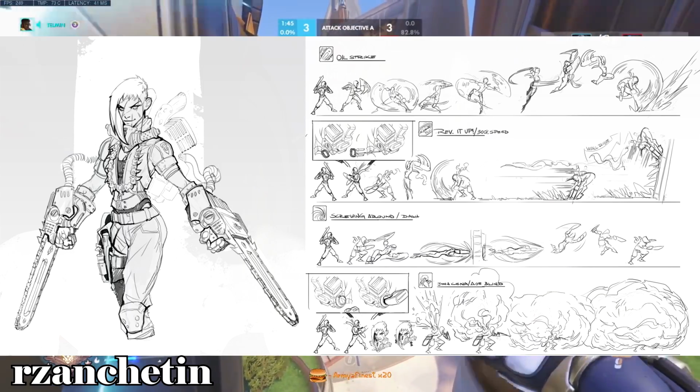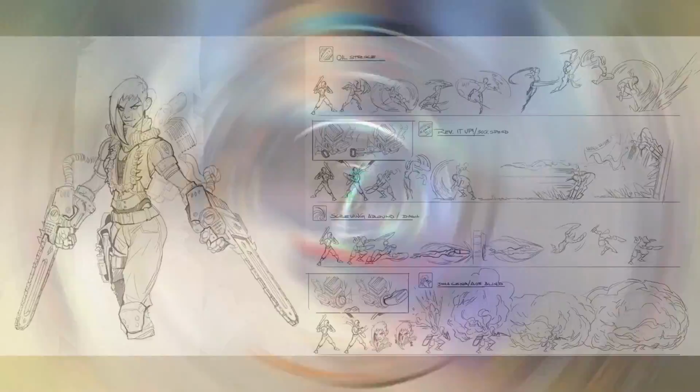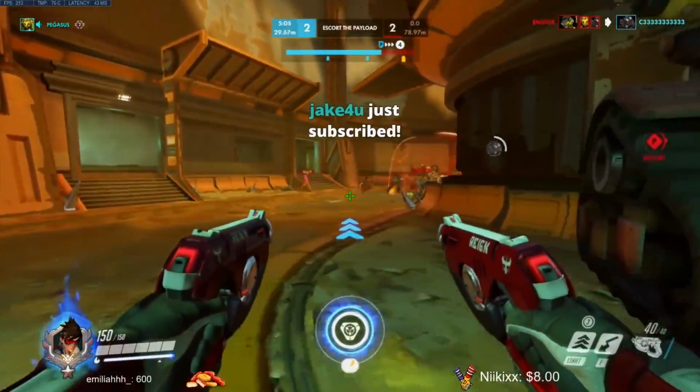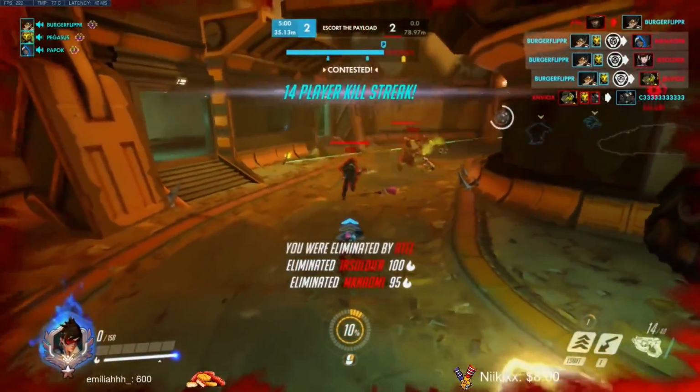I feel like we need more melee heroes in Overwatch, so when hero concepts come out, or I find hero concepts based off of this, man, just look at that drawing. It's amazing. It's something that gets me excited. But regardless, let me know what you think in the comments down below.